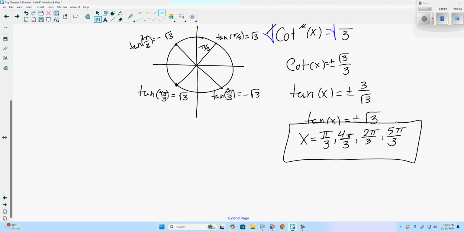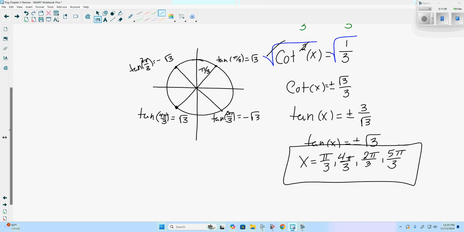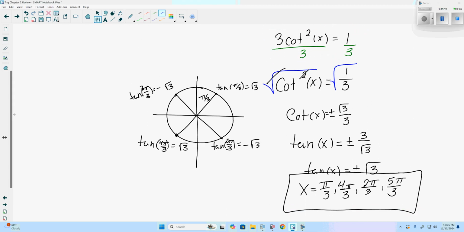Now the nice thing with tangent and cotangent is when it's pi over 3, especially the plus or minus a value on the unit circle, we just take all of them with that same denominator. Questions on this one here? Questions on how we got to this answer? Now if it had just been tangent equals negative square root of 3, we're just taking the 2 pi over 3 and 5 pi over 3. If we want just the positive, it would be our pi over 3 and 4 pi over 3.